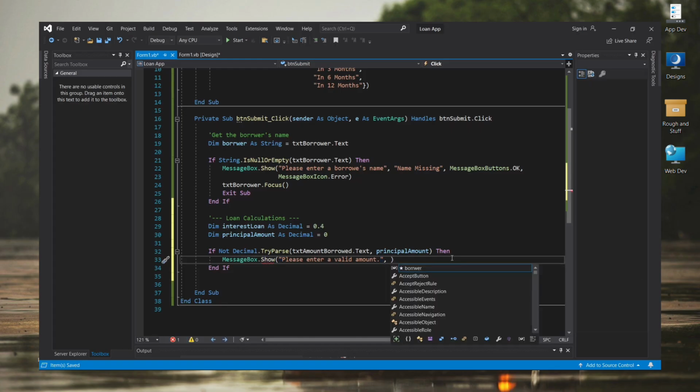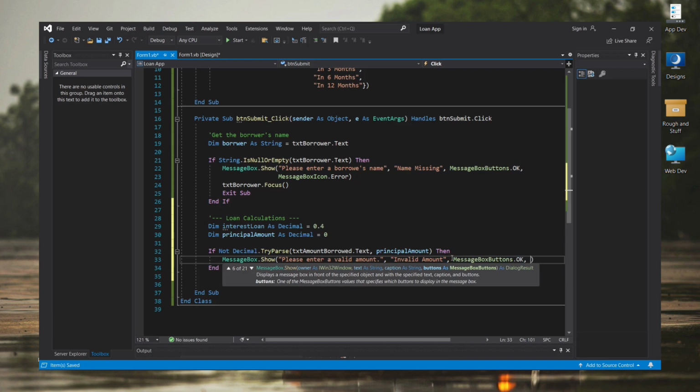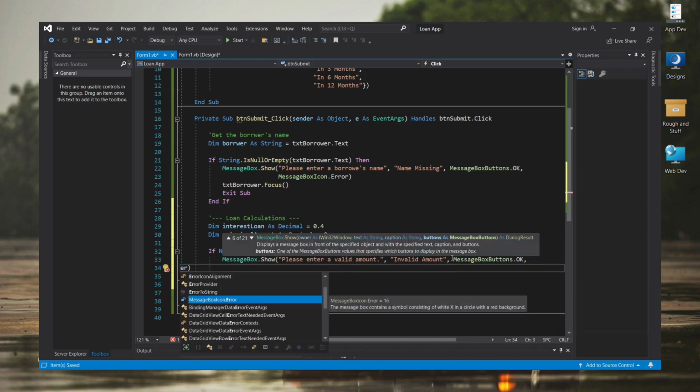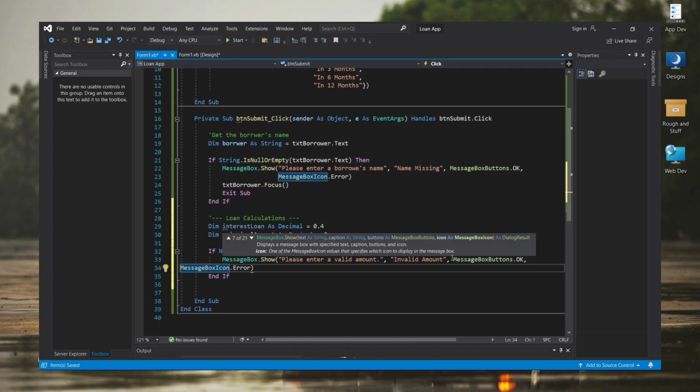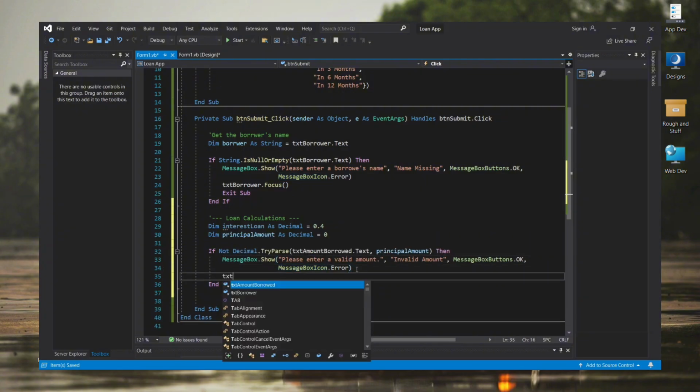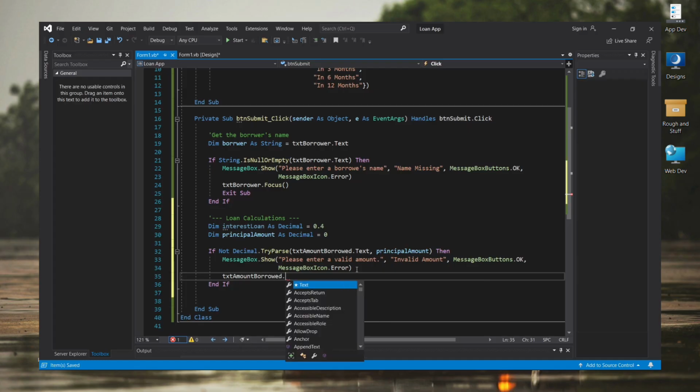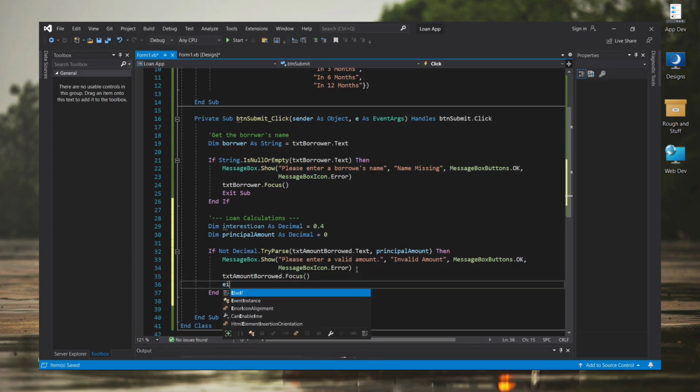I'm going to give it the title invalid amount, an OK button, and an error icon. After that, let's focus on the amount borrowed text box, dot focus, and then let's exit sub.